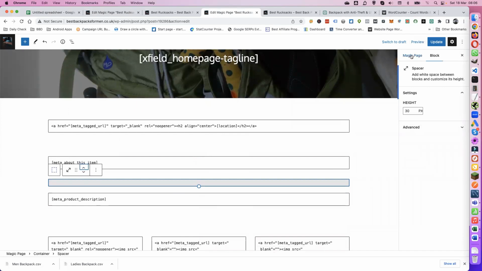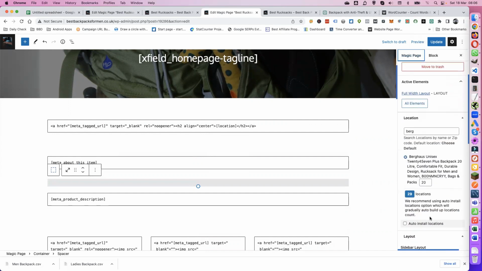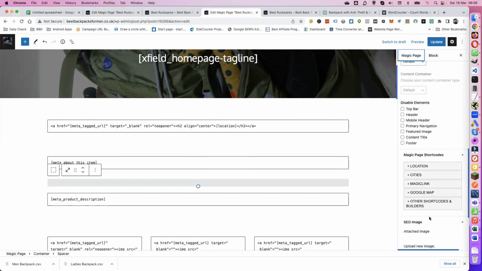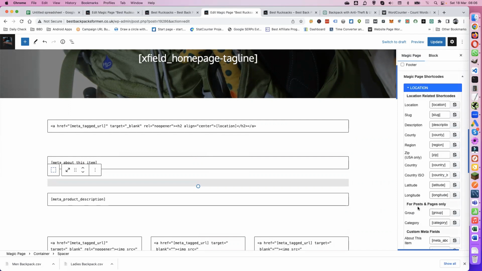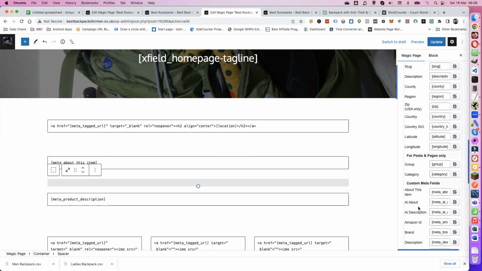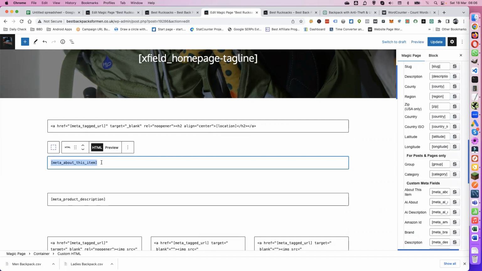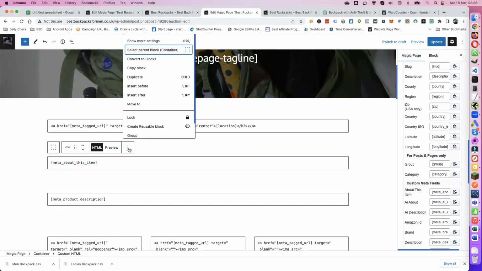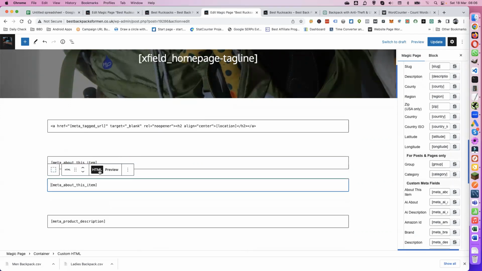So it'll be Magic Page, location, and it's the AI about I want in. In fact, what I'll do, let's duplicate this again so you can see what the difference is.